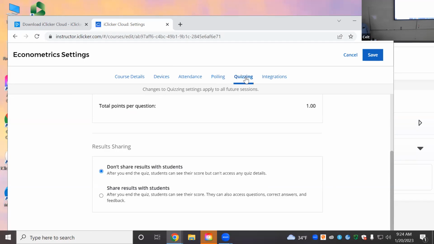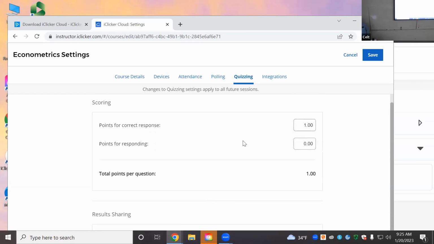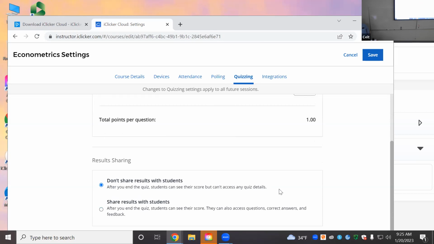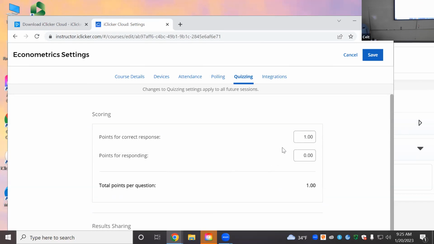The next thing is quizzing, and this is up to you. With quizzes, you can create a quiz and, instead of doing it synchronously, have students do it asynchronously. Some people, if they're teaching HyFlex, might do this: some questions they do synchronously in class, and then they assign all those questions later as an asynchronous quiz, so students can connect to it and do it at a later time. I don't do that, so I generally don't worry about it, but if you're thinking about doing it, you could.